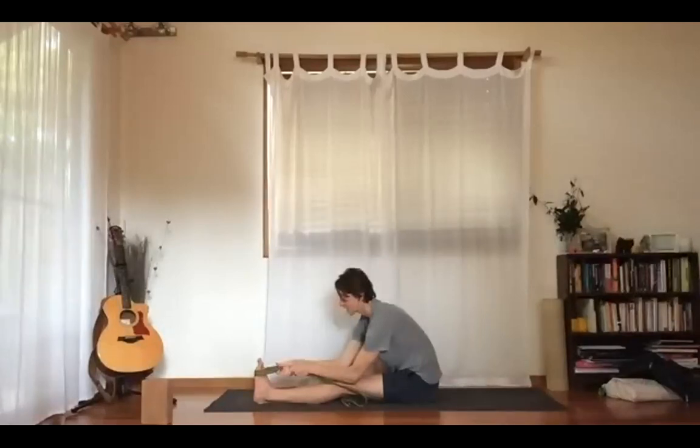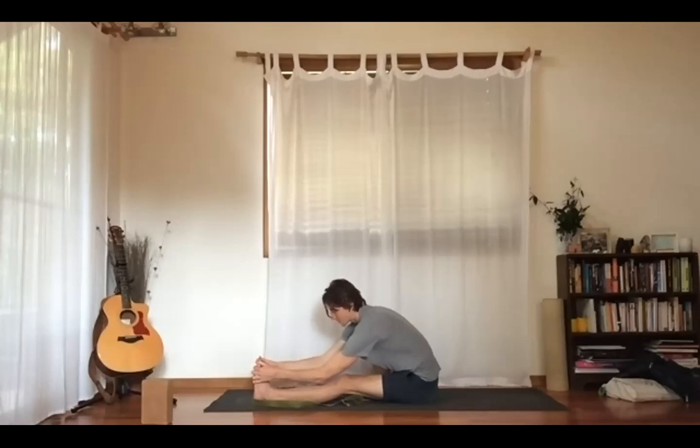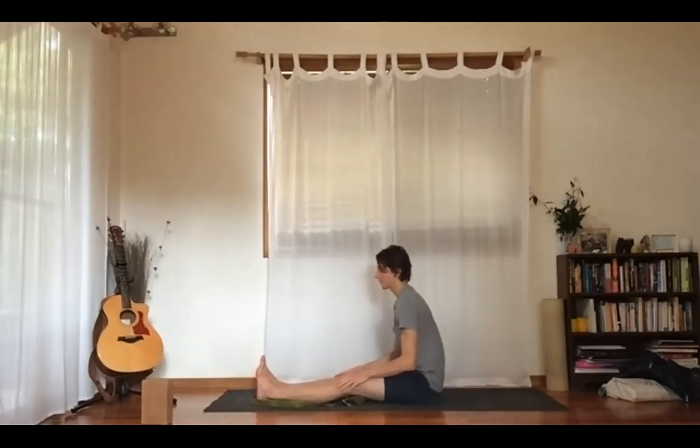Keeping our right knee reaching towards the mat as we find our way to our edge. Maybe pressing into the left heel again, intensifying the activity in the left hamstring. Feeling that belly draw a bit closer to our left thigh. Before inhale, walking the hands up the leg. And then extending the right leg long so both feet are out in front of the body.